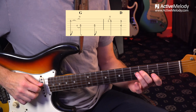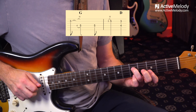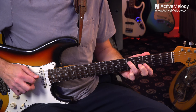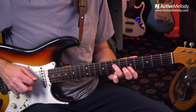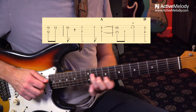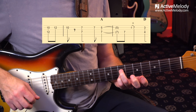And then the song goes to the G chord again. And I played the same thing we did before. G chord out of the E shape with a little embellishment with my pinky. And then back to my D chord out of the C shape. So now we're on the D chord, and I came up here and went. Isn't that cool? So up to the D chord using the E shape with that embellishment with my pinky. And then I came back down here.